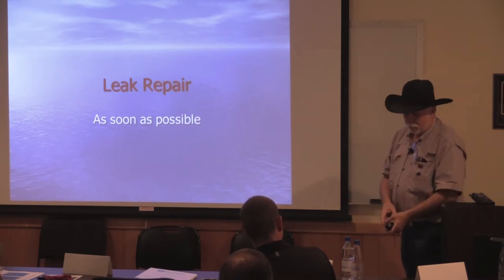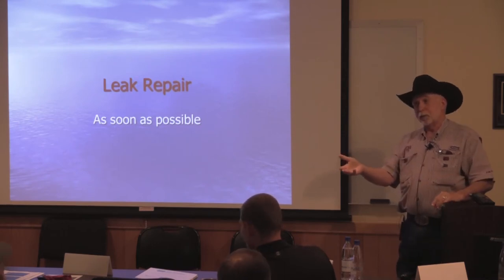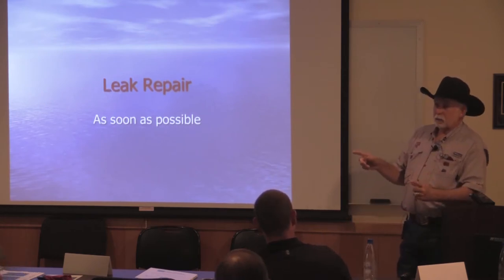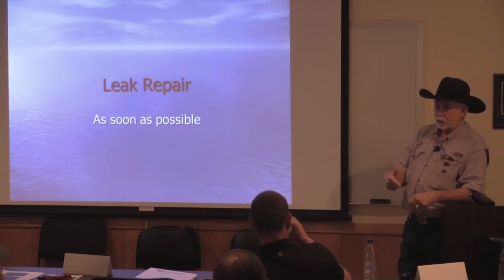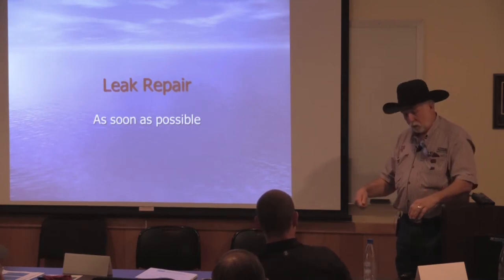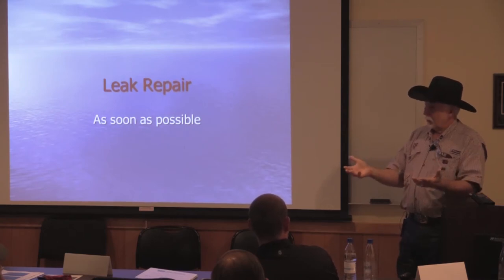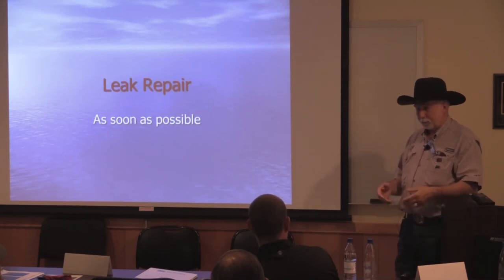It's really, really easy. There's a shovel involved. Well, maybe, it depends on how bad the leak is. The bad leaks, usually you don't have to shovel them because there's a big hole. Normally you'll take a piece of the hard hose that you used on the risers, and that slides inside the drip tape. It actually works better if you do it while it's running. You can slide it in one end, because when it's running, because of the manifold, you've got water coming out both ends. So it's clean, and every time it turns on you get the same thing, because it keeps cleaning it, waiting for you to come fix it.